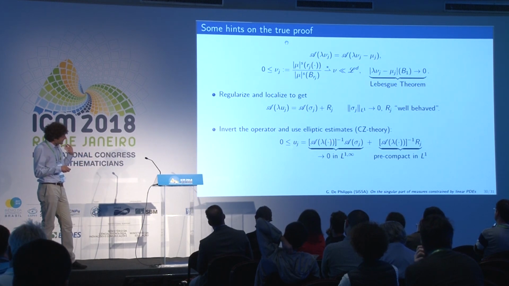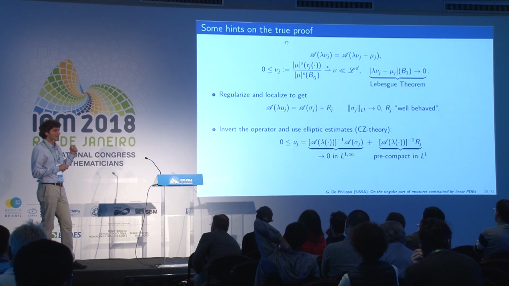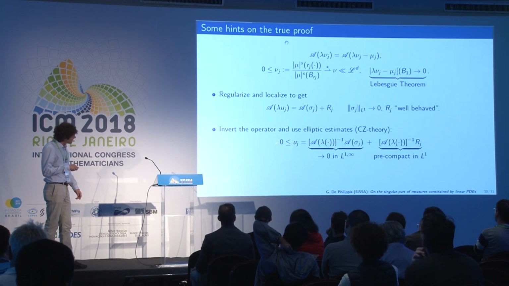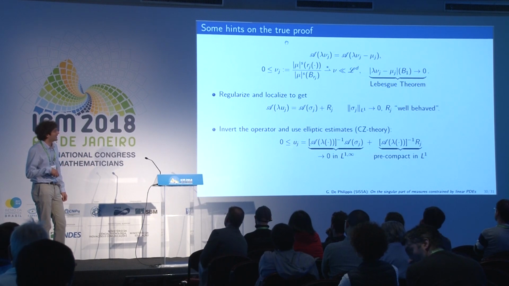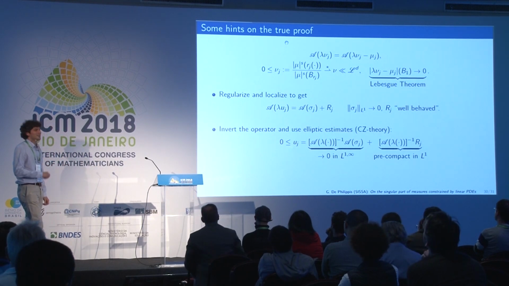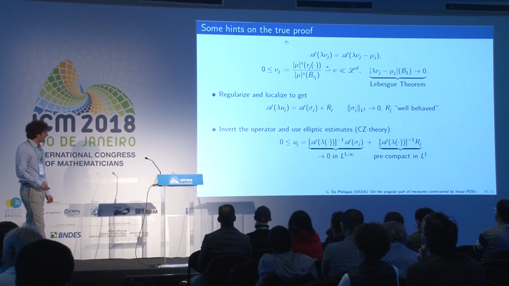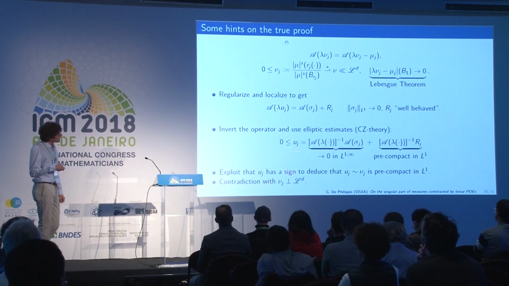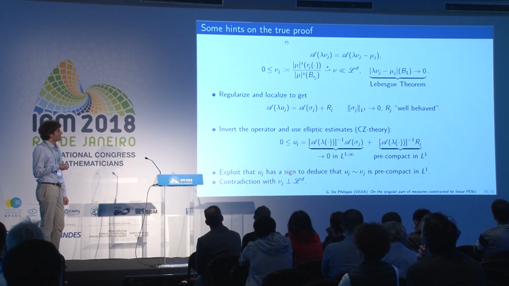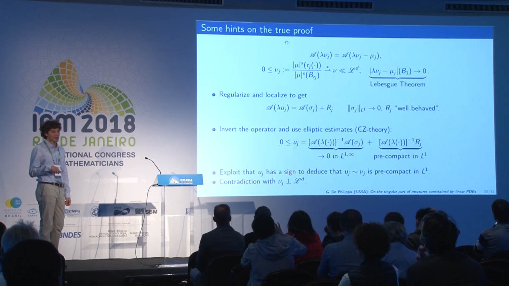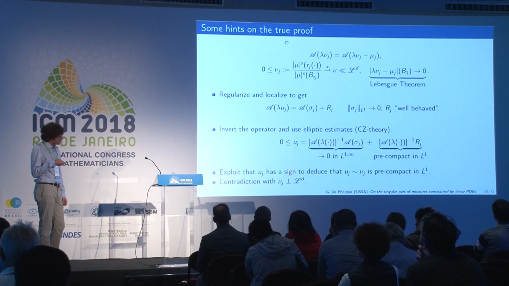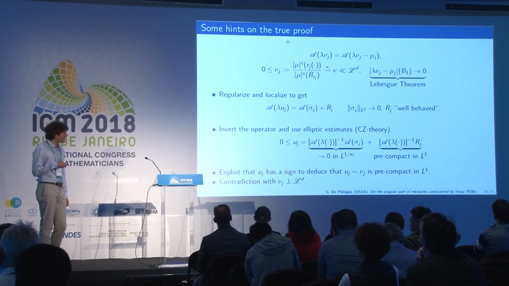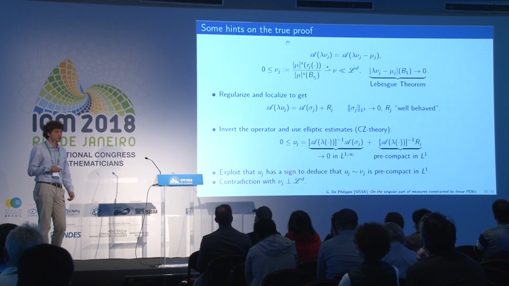So you need some other ingredient to conclude, and the important ingredient, a trick we borrowed from a paper of Allard, is that this quantity is actually positive. Now, when you have this structure of something positive, which can be written as the sum of something which is precompact in L1, plus something which is going to 0, for instance, pointwise, and also in distribution. It's not hard to see that this goes to 0 in distribution.